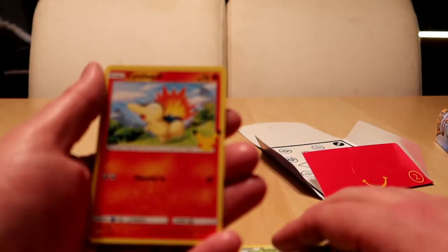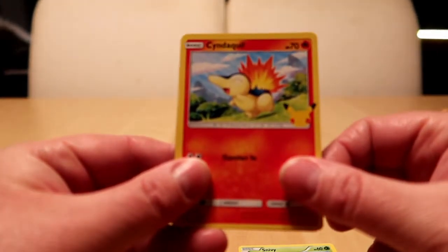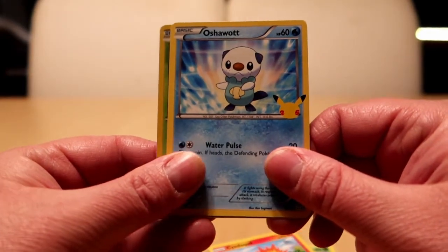Guys, I actually never thought I'd say this. I really want to get a Pikachu. Pikachu is one of the harder ones to get in this series, so if I do get one of those, that'd be real cool. Let's turn it over. We got Snivy. We got Cyndaquil. We got Oshawott. And, oh, it's green.